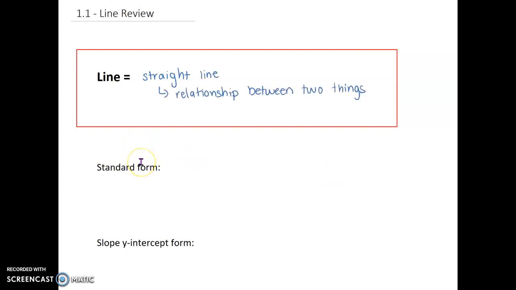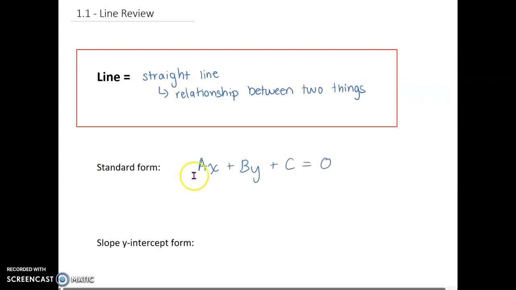Lines can be represented by equations. There are two ways in which we typically see lines written. One of the formats is called standard form, where we'll have a number, I'm going to write a for now, times x, plus another number times y, plus another singular number is equal to 0. For example, you might see a line equation that says negative 5x plus 2y minus 7 is equal to 0. This is what we call standard form of a line, and you'll understand why when we learn quadratics this year.